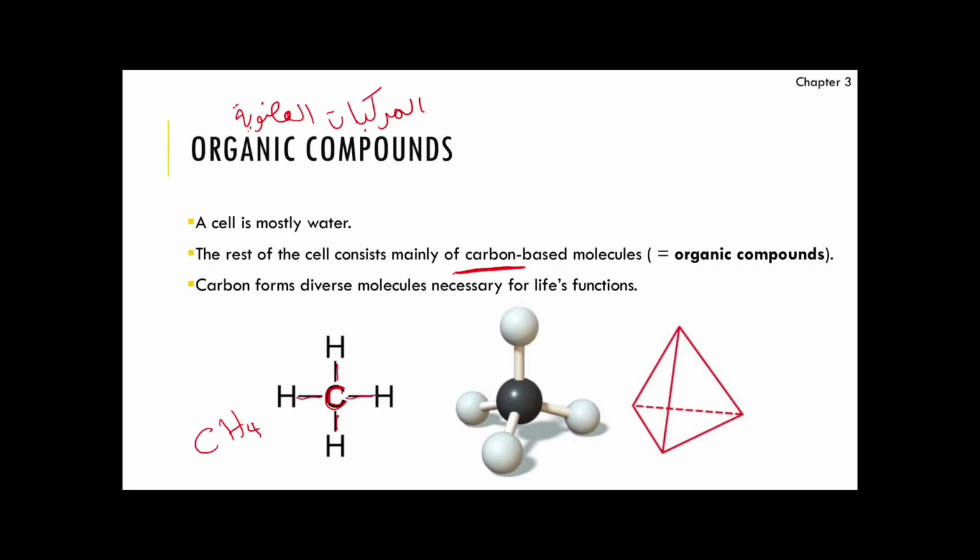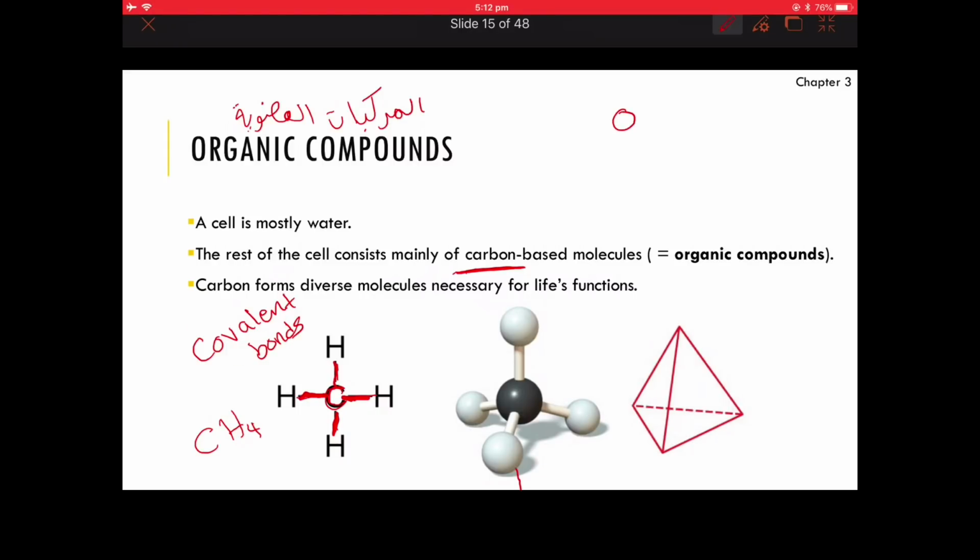يعني عنده قدرة إنه يكون مركبات مرة كبيرة. ليش؟ Because carbon can form 4 covalent bonds. And if you remember from the previous video, covalent bonds form due to the sharing of electrons. إذا تذكرون كان oxygen and 2 hydrogens, that's H2O. وكان البond, this bond and this bond, covalent bonds. فلما يصير في sharing of electrons, it's called a covalent bond.